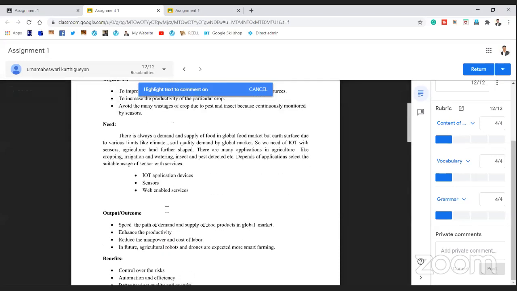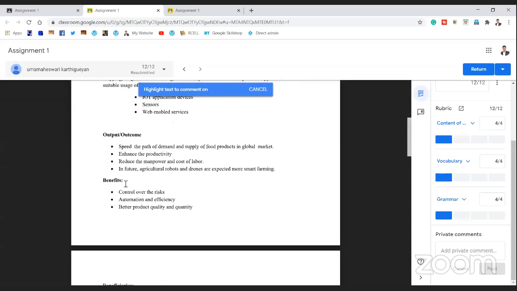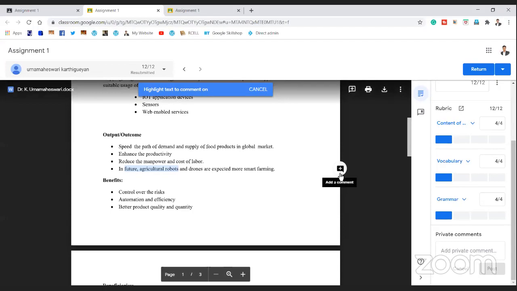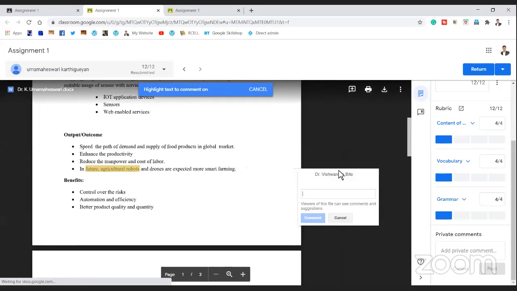For example, consider that in this part the student made some kind of a mistake and I wanted to point it out, check grammar or something like that. For the demonstration, I don't mean that there is a grammatical mistake here, but I want to say this to the student.